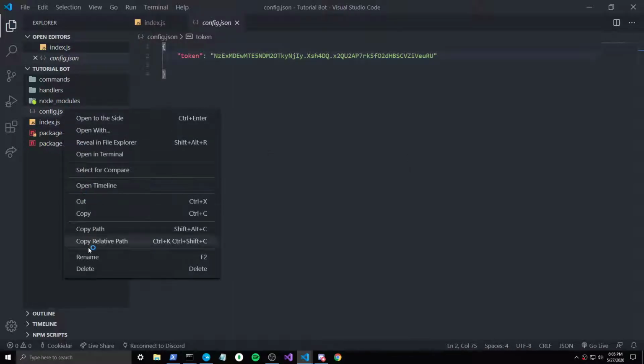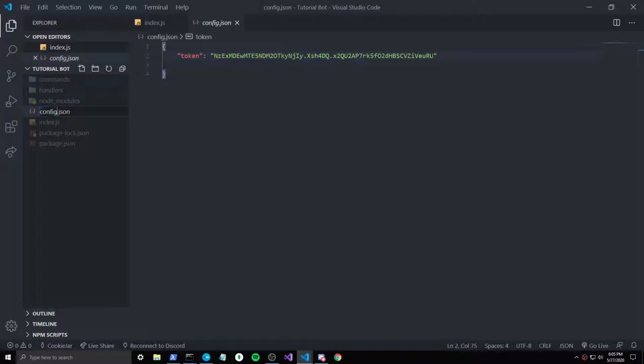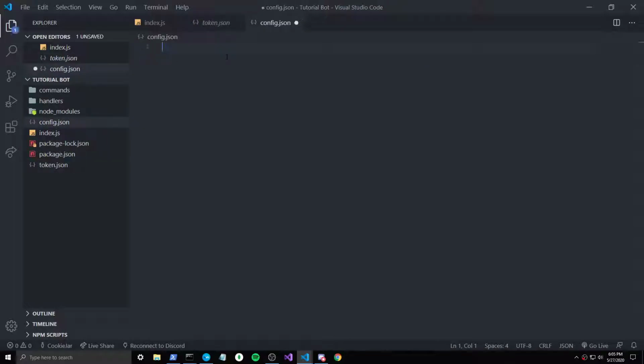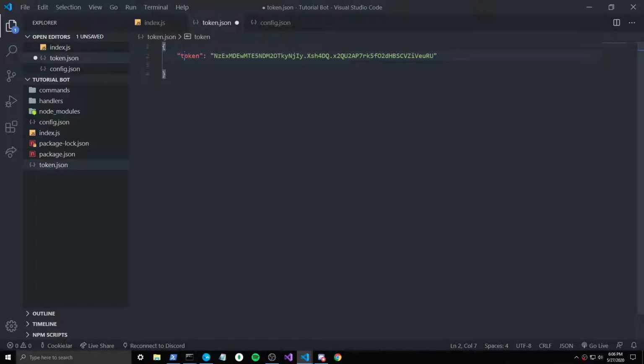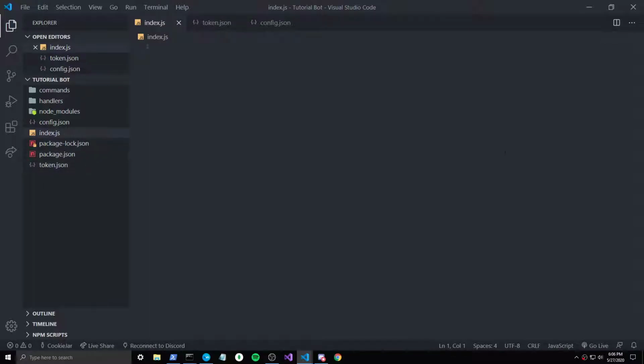We're going to rename config to token.json, and I'm going to create a new file called config.json. Do the same thing here, and your config will hold your prefix. For instance, my prefix is an exclamation mark, and then your token, with a capital T in token. Forgot to regenerate that, but that's pretty much it.